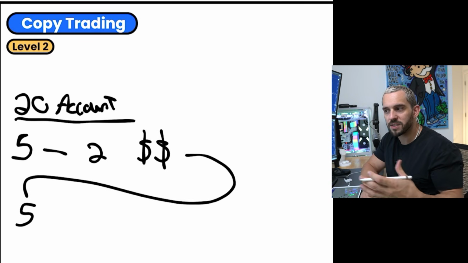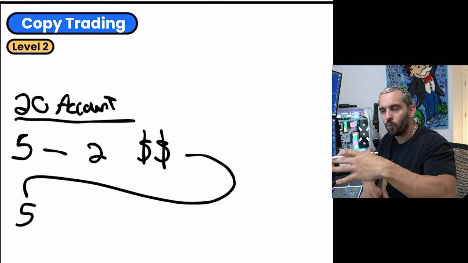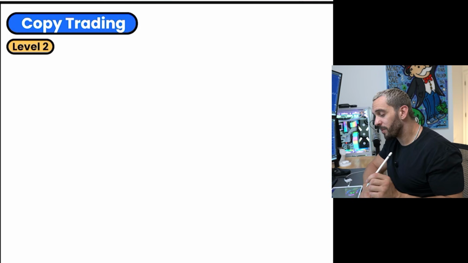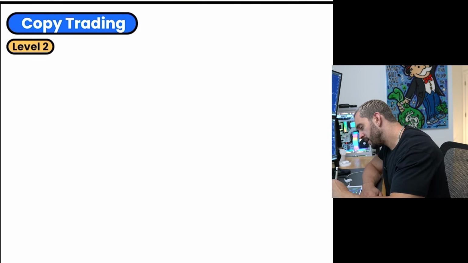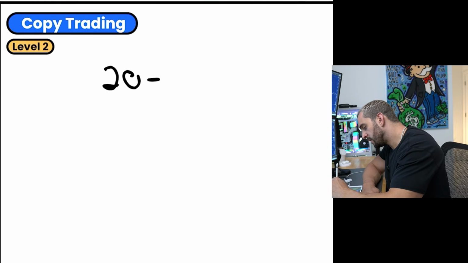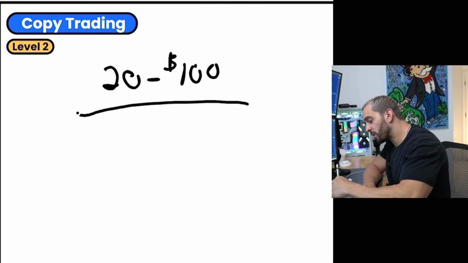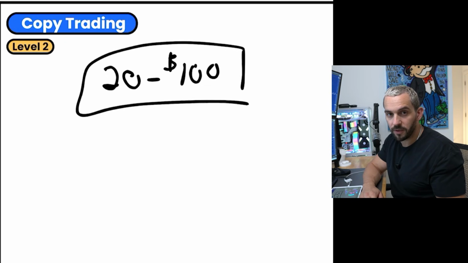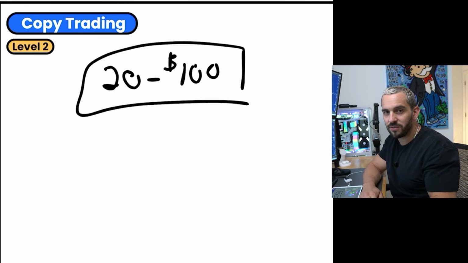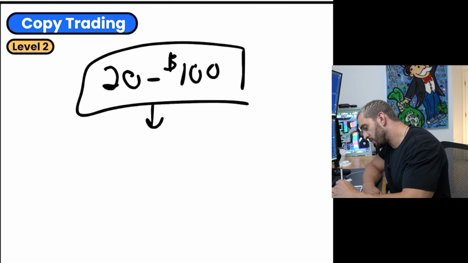It's the same account with the same rules and the same prop firm, so nothing really changes except what you're paying. One of the things that you really want to pay attention to when you get into this level is, I'm going to use Apex as an example. Let's say you get 20 accounts, and I don't know the cost of their 50Ks. Let's say it's $100, super cheap. So if it's $100, these prop firms have a 30-day renewal fee, and you're basically giving yourself a recurring membership by doing this. So if you don't pass this within 30 days, you're going to get billed $2,000.